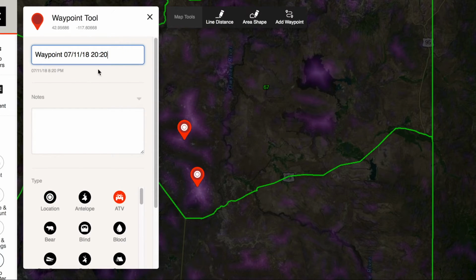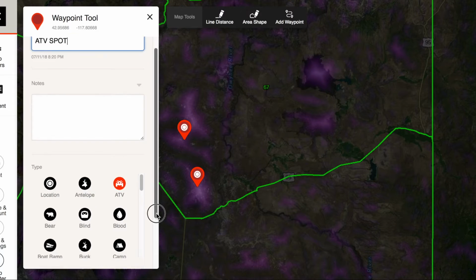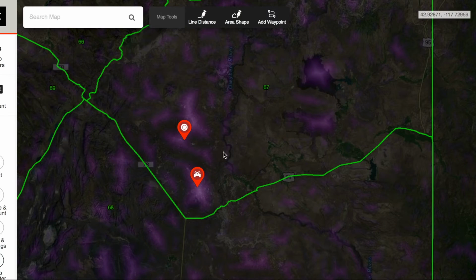If it's the end of a log road or a cat road, I could just put ATV spot. And then I'll just leave it like that. So anyways, these waypoints are a great tool to be able to find out where you're at, and spots you want to look into further. If you're just at first glance looking into this area and you have no idea where to start, you can just turn on the backroad filter and look in further, and then you can select certain areas that you want to research further.